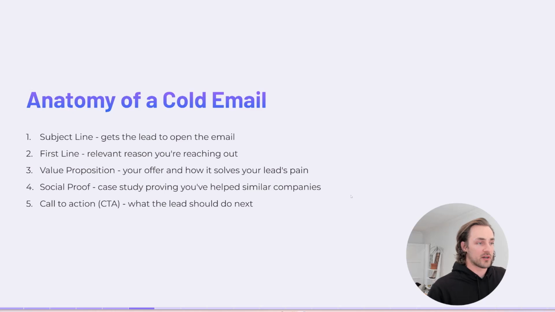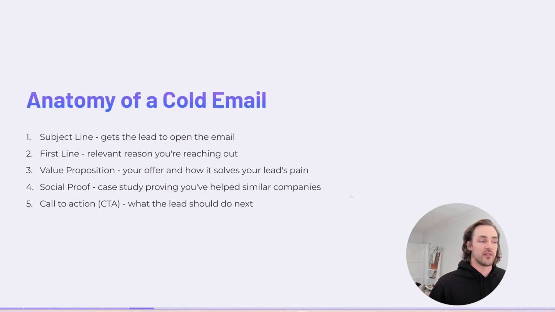So let's talk about cold email. It's very simple. A lot of people overcomplicate it. There's a lot of different frameworks online, but this is the core element of a cold email. First thing will always be the subject line. This gets the lead to actually open the email. You have your first line. So many people will call this a personalized line or a relevancy line. So this is really going to be the relevant reason that you're reaching out to that prospect in the first place. The next is value proposition.